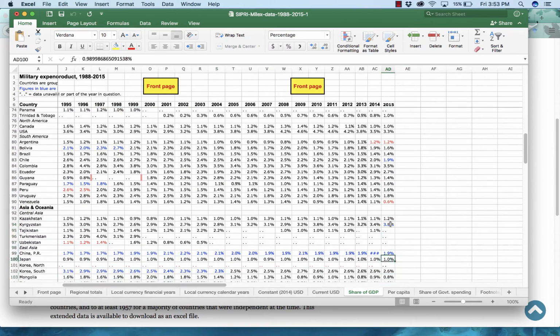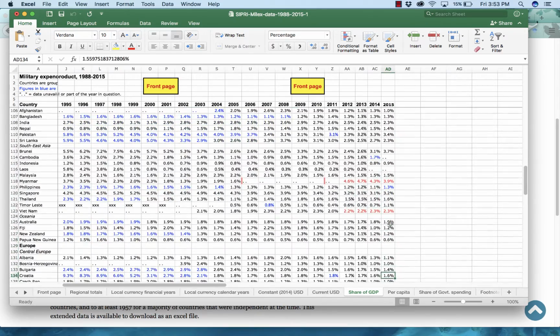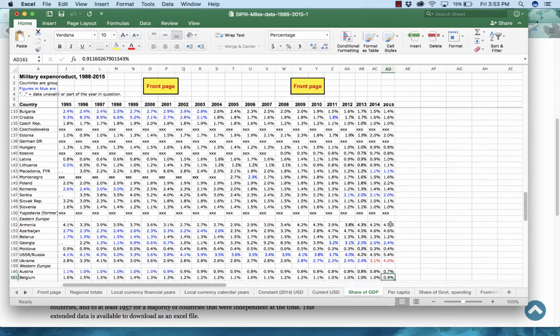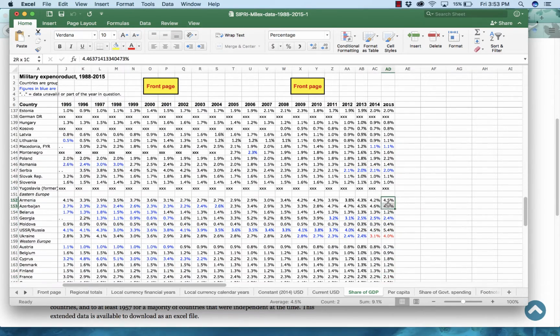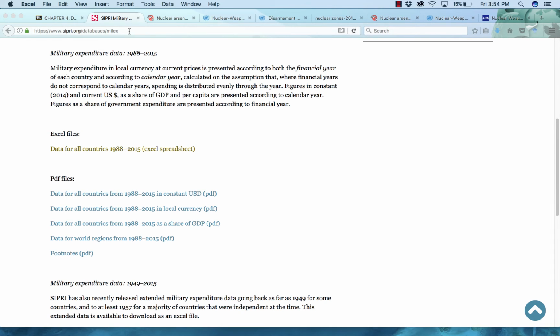Kyrgyzstan around the same. And we have some pretty low numbers in Europe comparatively, higher numbers in Eastern Europe, Russia 5.4%, etc. So we'll go to another database and then we'll close for today.